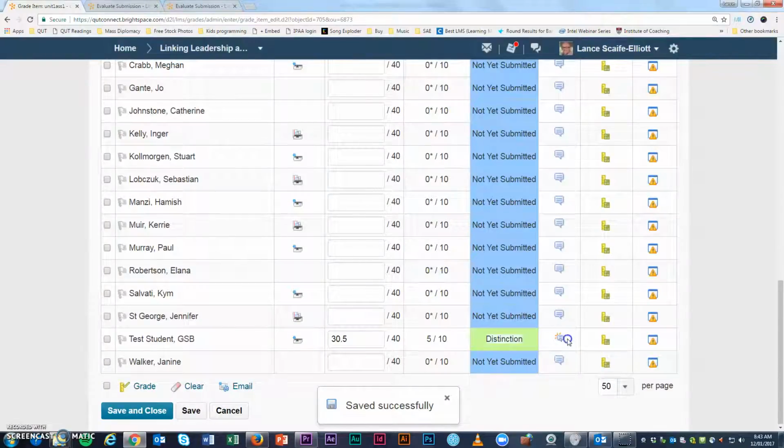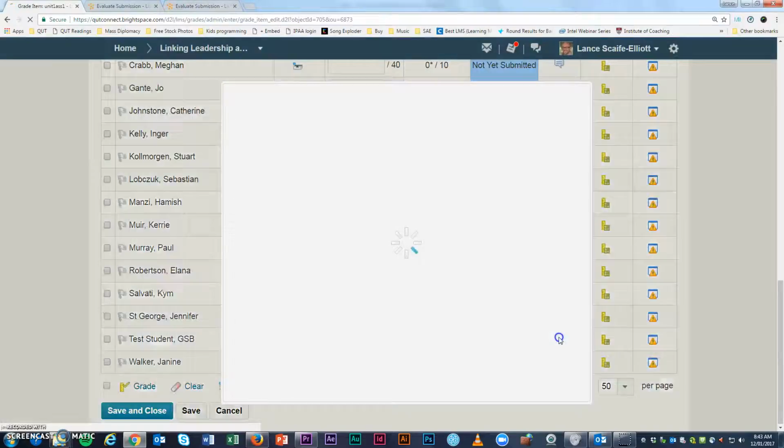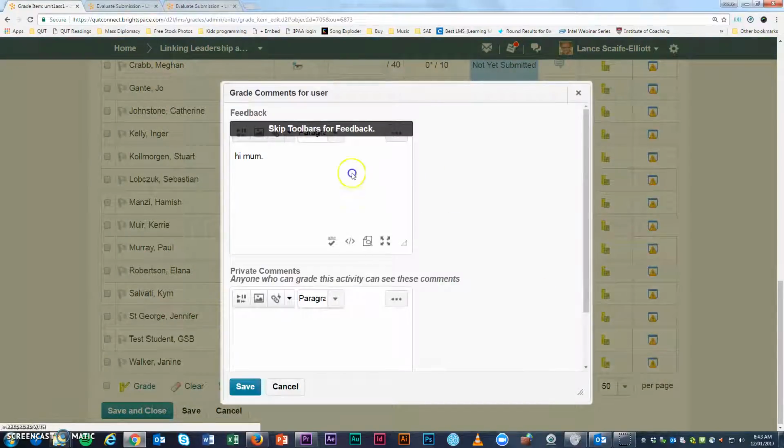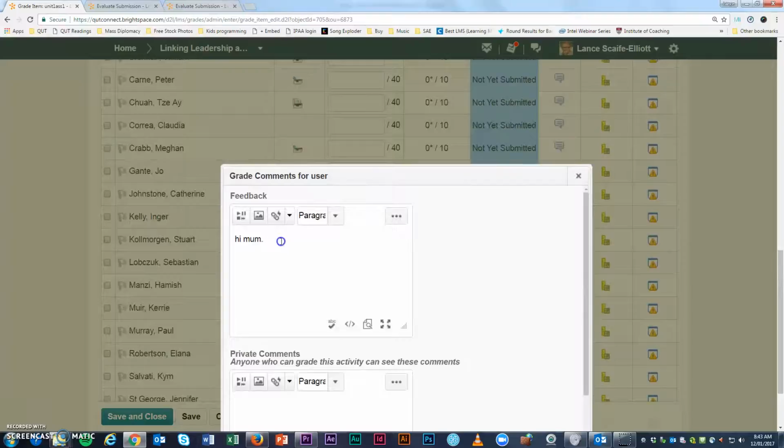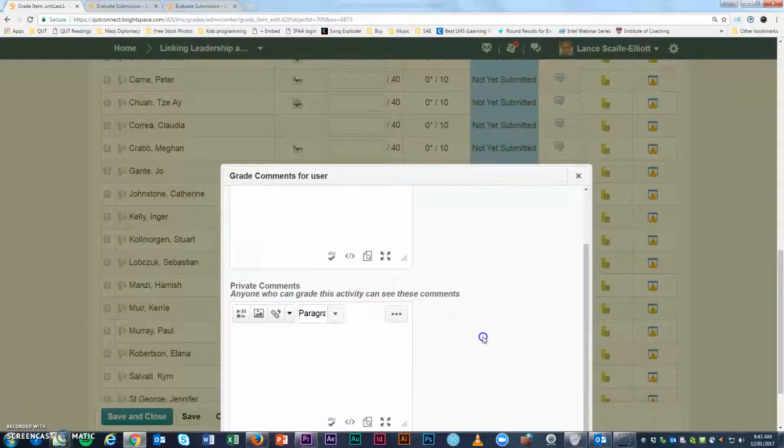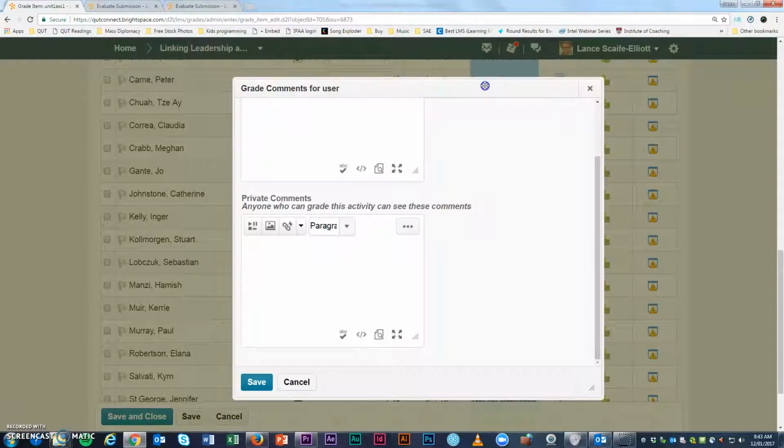If you want to give more generic feedback about the whole project, you would click in here. And I had a quick play with this yesterday. So this feedback area is what the students can see. If we were peer marking this with someone else and you wanted to put in private comments the student can't see, this area is for private comments.